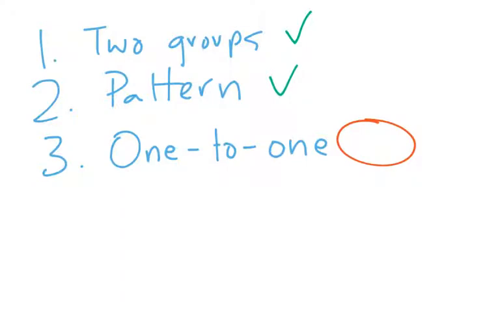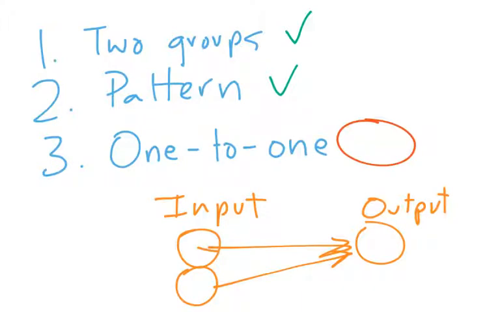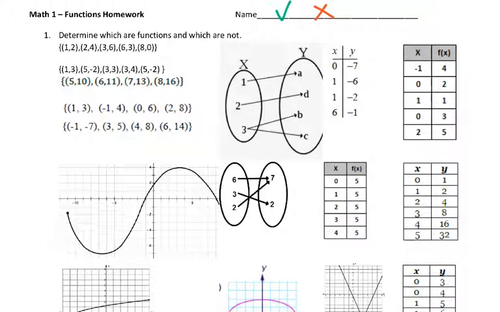Okay, and remember what that means is for every input, I know exactly which output it's going to. It can only go to one. So from one input to one output. Okay. Now, one input, remember, can go to the same output, but we can't have it going to a second one. That's when it gets bad. Okay, so let's take a look at these.